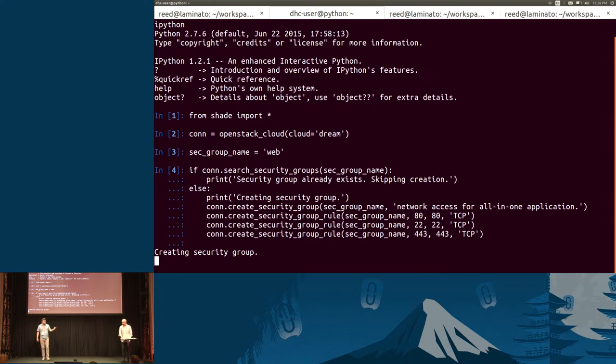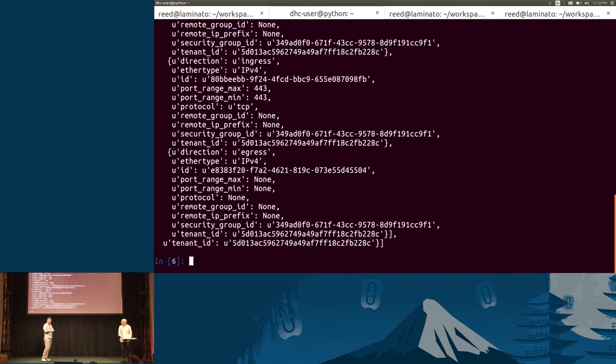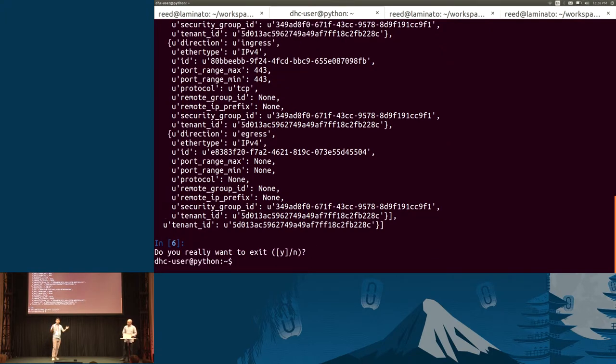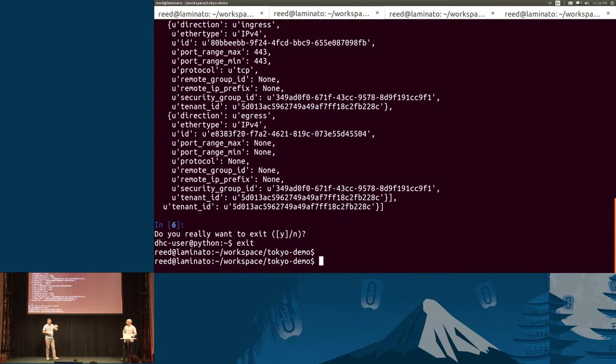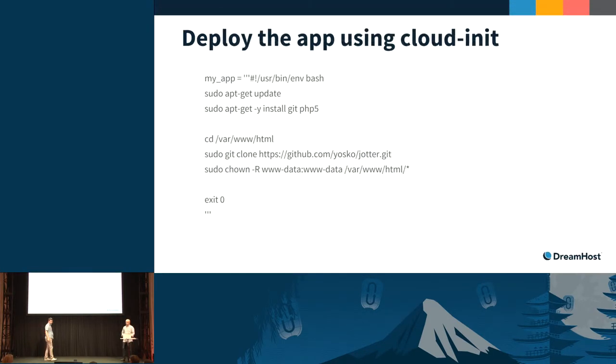And while Stefano queues that up, one quick thing to note is if you sign up for Dream Compute, one of the things we do for your convenience is we go ahead and create a default security group that has some of the most common things available, right? Including HTTP, HTTPS, SSH. But you obviously have the ability to create your own and do whatever you want. Right. And here we can see how they look internally.